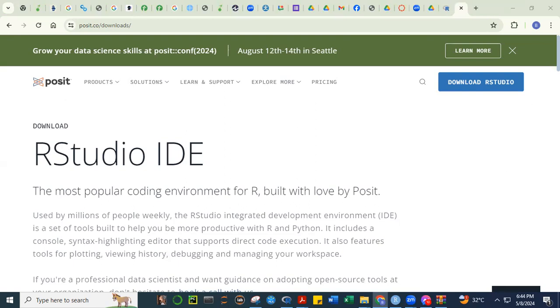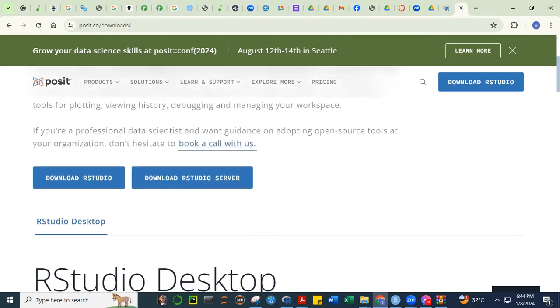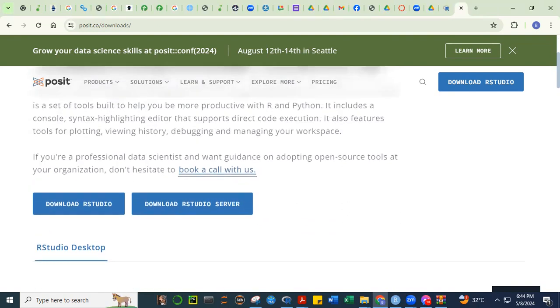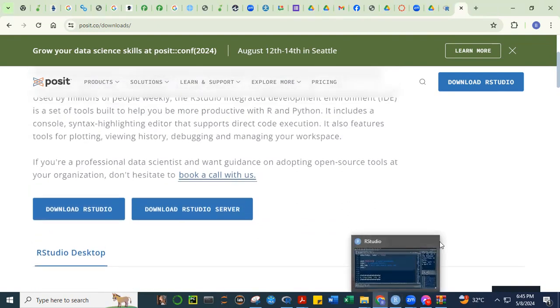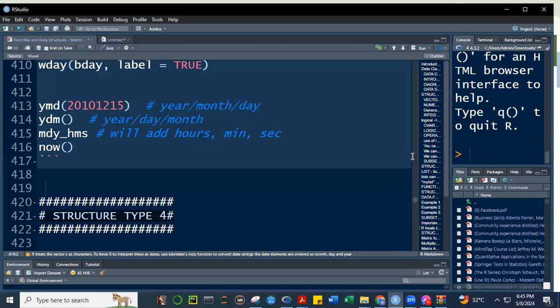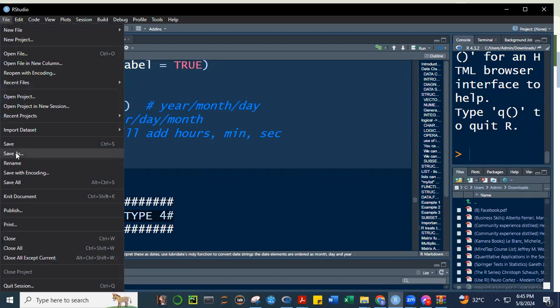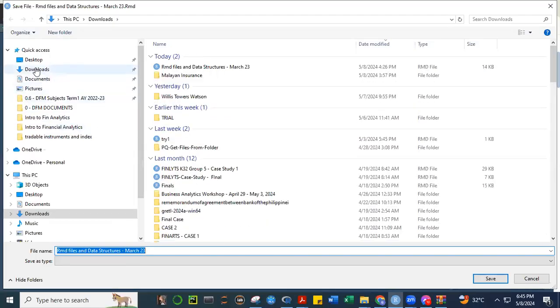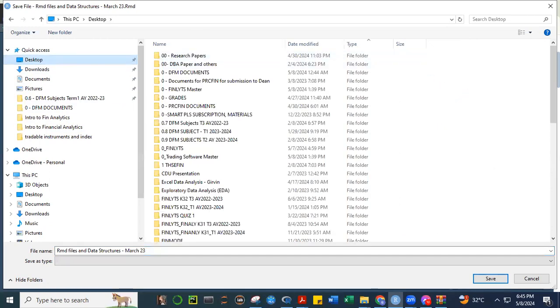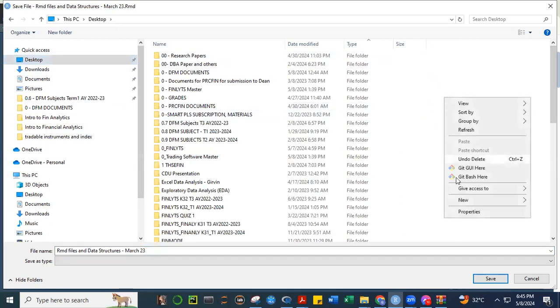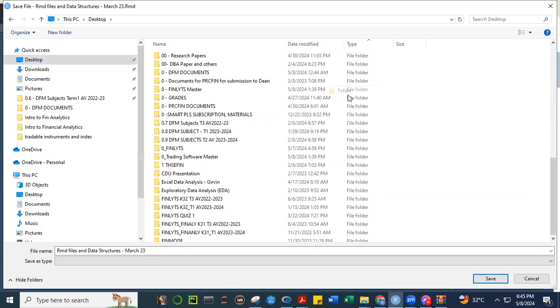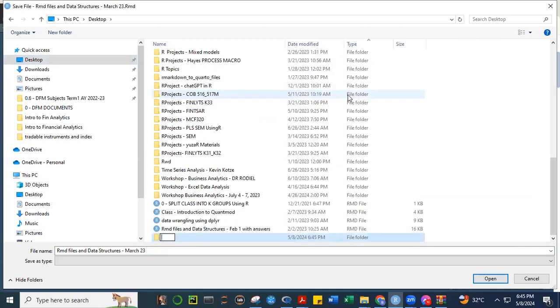All right. So once you have loaded RStudio in your machine, in your laptop, so isasarado ko muna to. Okay. Let me just save this file, save ko muna to kasi we're going to make use of this. Sa desktop, MCF320M.